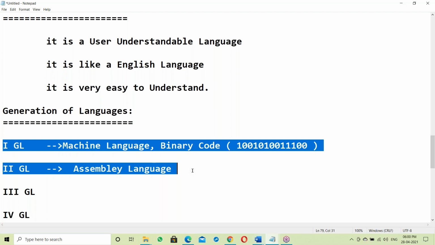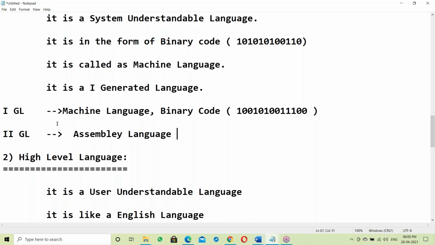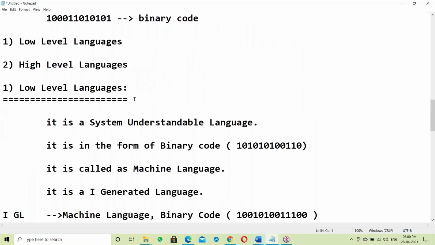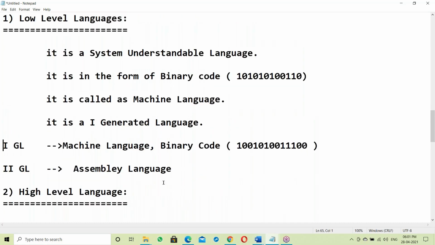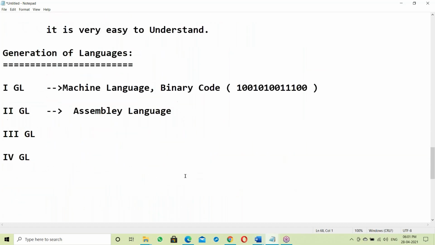This is not required for us; these are not our languages. These two are system understandable low level languages. First and second generation come under low level languages.